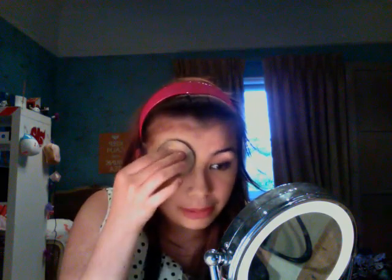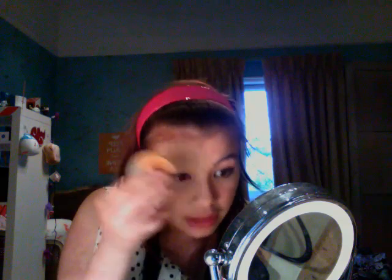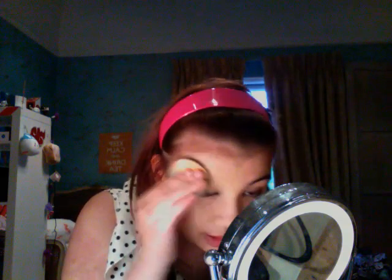So if you press on it with your sponge, don't use your fingers because you'll leave dents. But if you use a really dense sponge, this cotton pad is two-sided. The white side is for a light application, and the thicker dark side is for a heavy application. If I use the heavy side, then, because it's densely packed, it takes all the texture out. So, see how it looks gone?